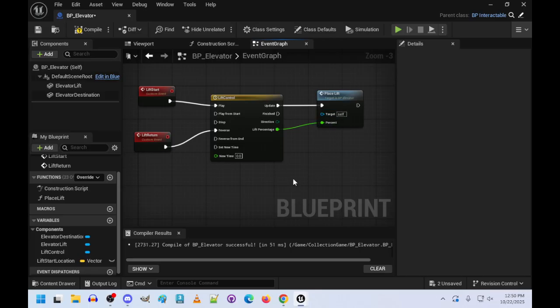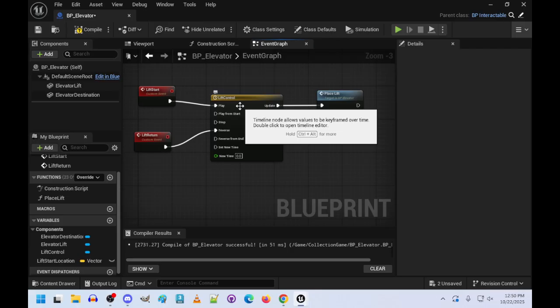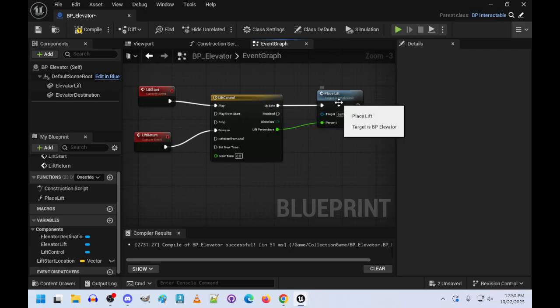All right. This is where a little bit of engineering is going to come into play. So on finished, this gets called when we call play and it stops, finished gets called. When we call reverse and it stops, finished gets called.